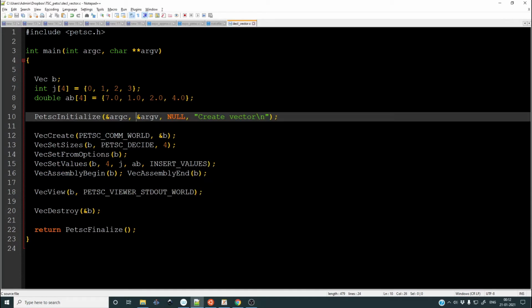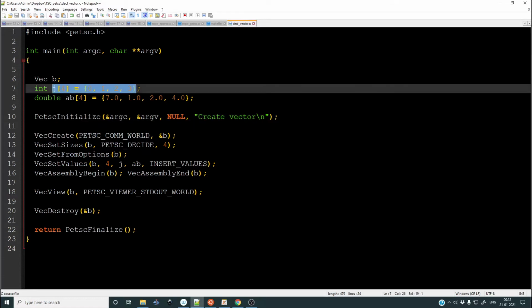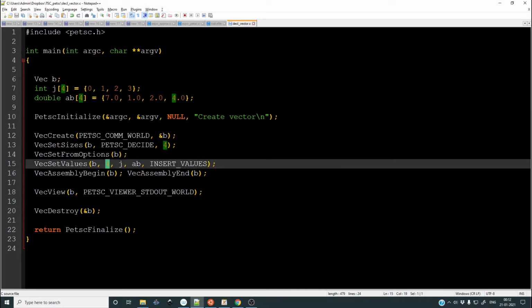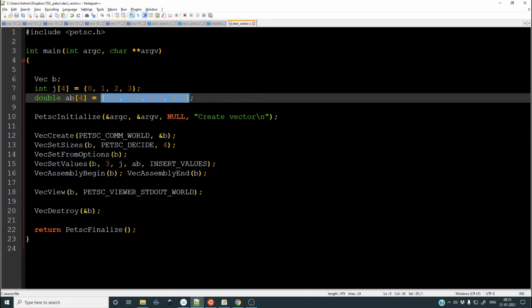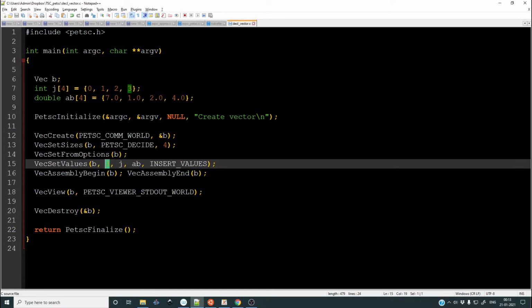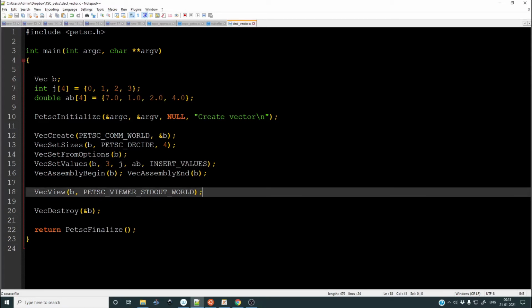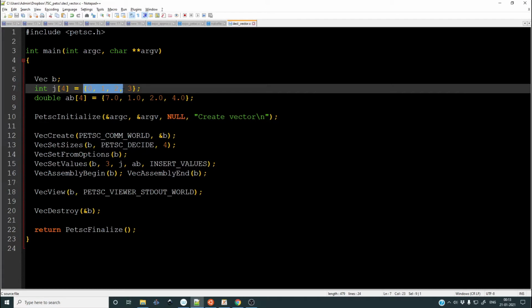Now, what happens if we still make J equal to this, but we only want to insert 3 values. So we still have the 4 indices and the 4 values, but instead we say we want to insert only 3, the first 3 values at the first 3 indices.